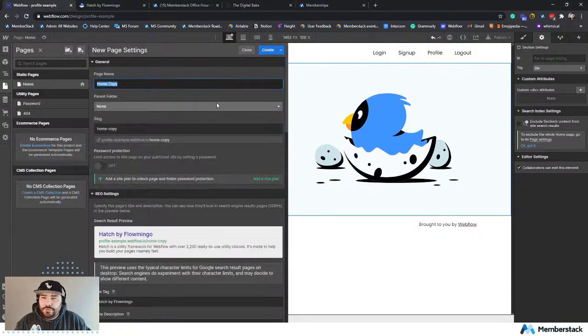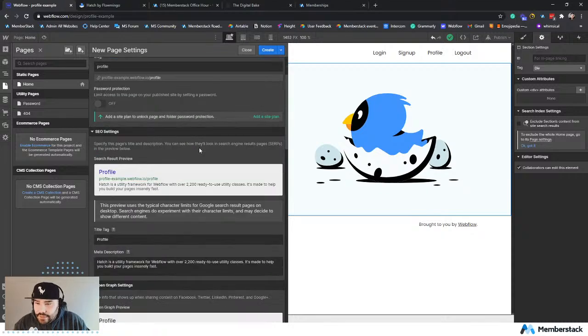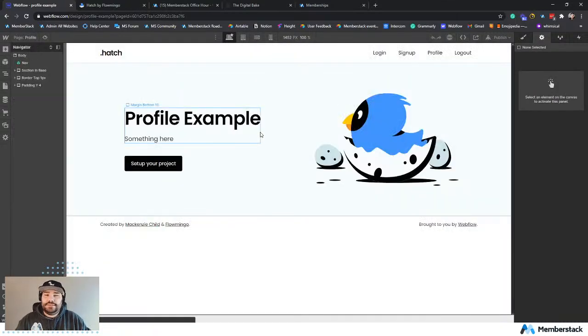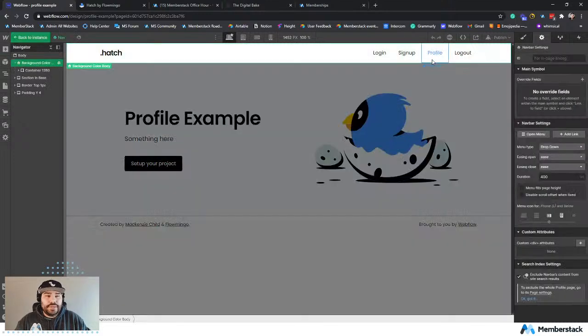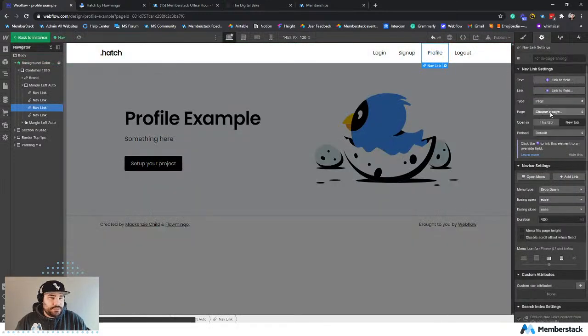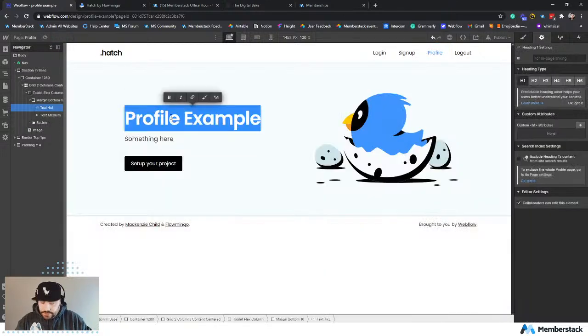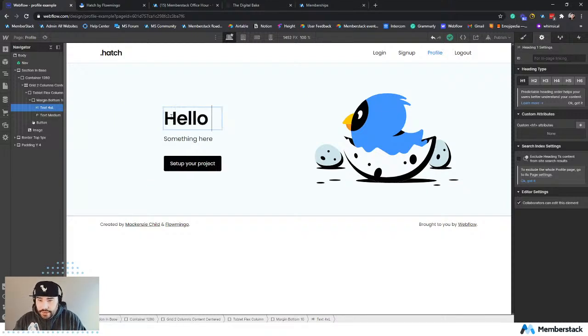And I can go in here. I can go here, duplicate this. This is gonna be profile. And you can hear the dogs going out the doggy door. Profile, create, yes. Now, when I do this, and I go to page, profile, open in this tab, now this will be changed on the home page as well. And this is gonna be hello, and then we're gonna put like their name in here. And this is gonna be the bio. Okay, so let's do this, like hello.